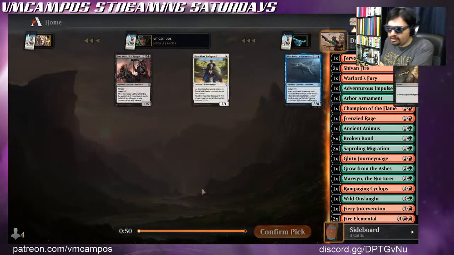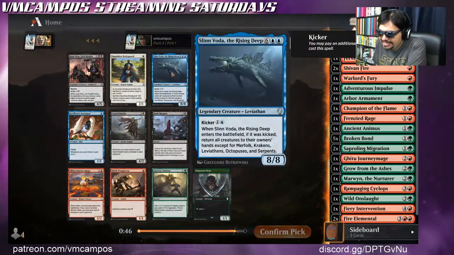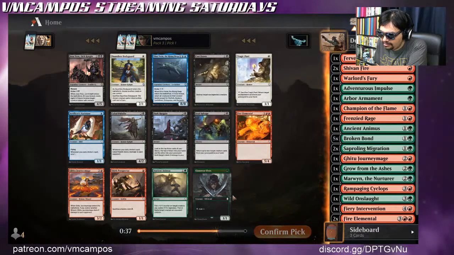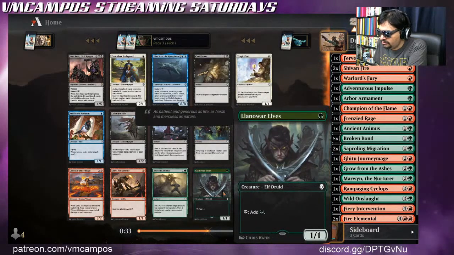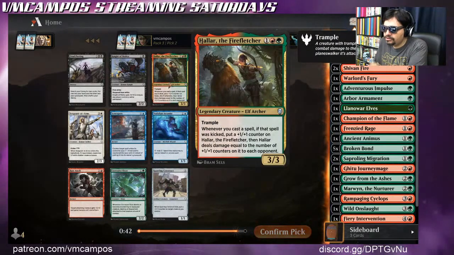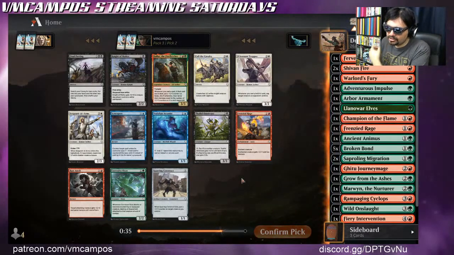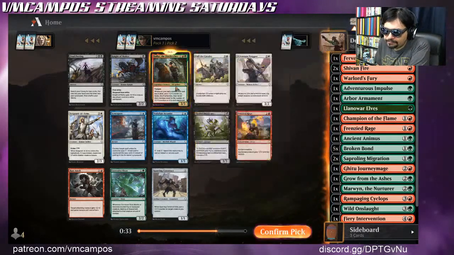I get past a Hummerid. Slinvona is hilarious. It's an 8/8, and if you kick it for 10 mana, you bounce everything back to their hand except Merfolk, Krakens, Leviathans, and Octopuses. Ooh, Llanowar Elf. Perfect. Because I've also got Marwyn. Ooh, Hellar. She is Gruul colors, plus I need creatures. I want that Frenzied Rage for my little guy.